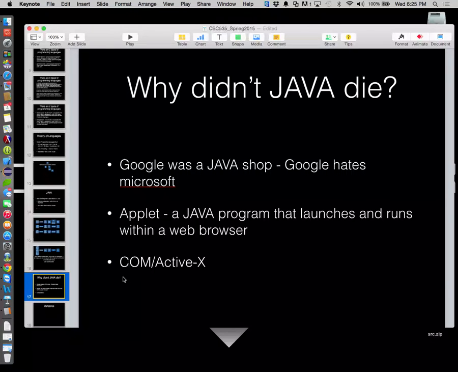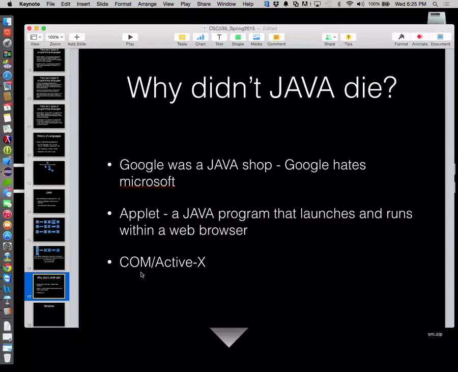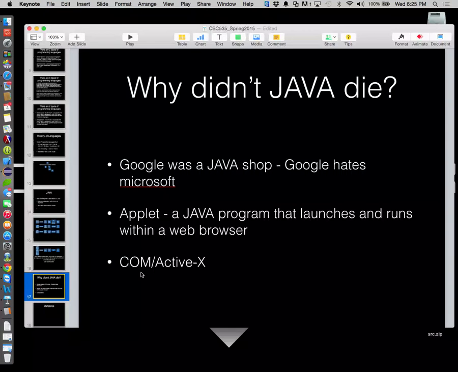Interesting stuff, that world. So ActiveX, anyways, had a lot of security holes, not because it was poorly written, but because they were forced to write it for a platform that already had some security holes in it because they had a big audience of people trying to break it. Nature of the beast. But anyways, that kept Java alive.